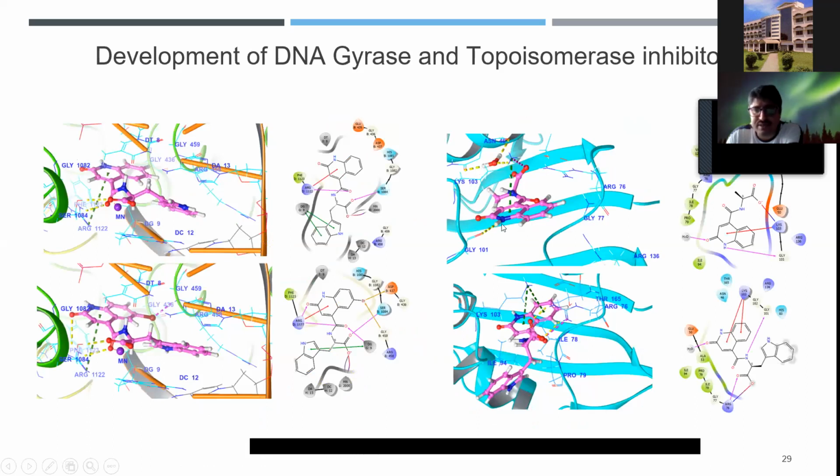and this is how the molecules are interacting at the novobiocin site. What we observed is that at the novobiocin site, the compounds were not able to get inside the pocket, which is a very long and narrow pocket adjacent to the ATP binding site. As our structures were more flat, they are not able to get inside that narrow binding pocket. That's why they are not able to bind very efficiently at the novobiocin site.